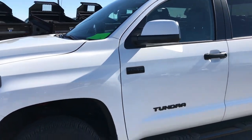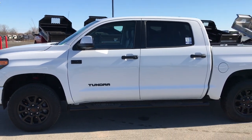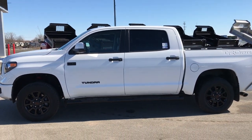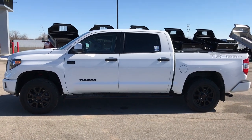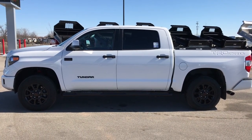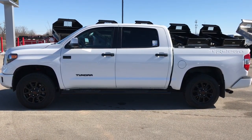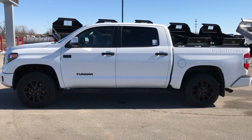To see more pictures of this truck or one of our other 400 new and used cars, trucks, SUVs, minivans, wranglers, half tons, three quarter tons, one tons, dump trucks — you name it, we got it — go to our website at summitauto.com. Full pictures and descriptions of every single vehicle on our lot, and videos of every single used vehicle we have, all at summitauto.com. Thank you so much for checking out the video.